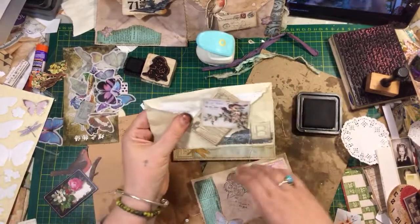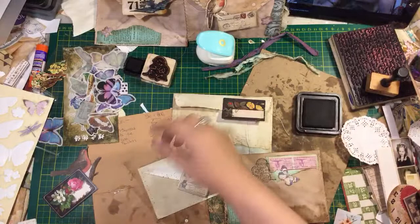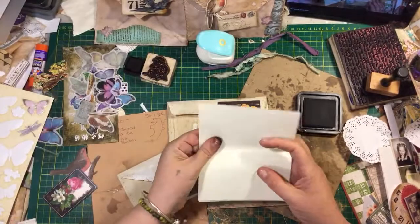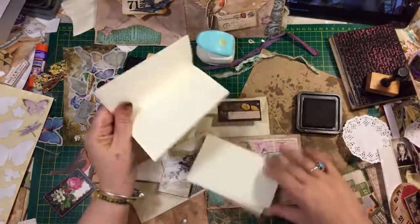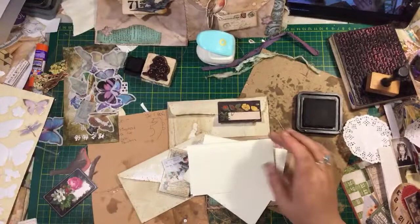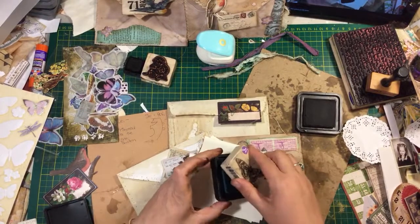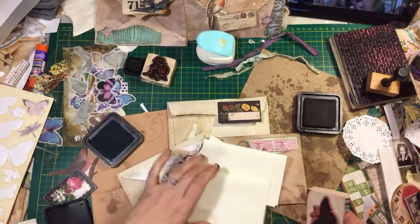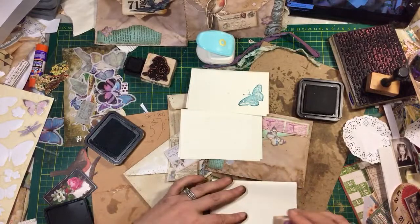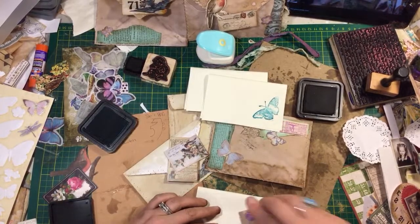How cute are these? Look how cute — I love these! Look at how cute that one is. Oh, I like this one, it's my favorite. When I go to garage sales and find stationery sets, I just keep them because they're the perfect little pieces of paper to put in these envelopes. So we'll just take out three sheets, get out my peacock feathers ink and a butterfly stamp. These are so cute — I love these. I like envelopes, so I always have fun making them. Grunge it up a little bit, put a little script on there.